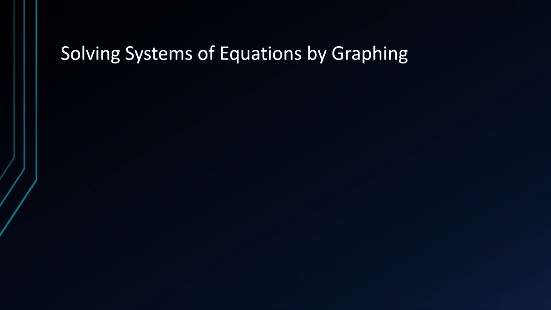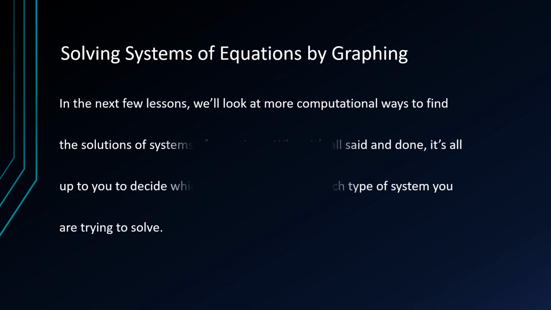This concludes our lesson on systems of linear equations by graphing. In the next few lessons, we'll look at more computational ways to find the solutions of systems of equations. When it's all said and done, it's all up to you to decide which method is best for which type of system you are trying to solve.